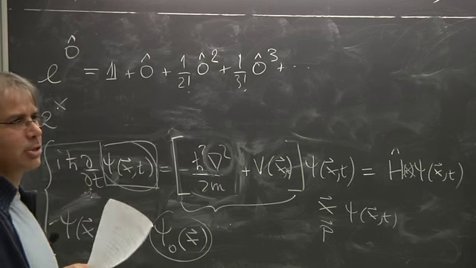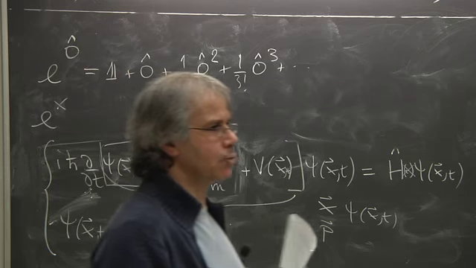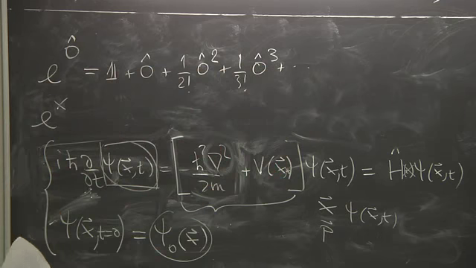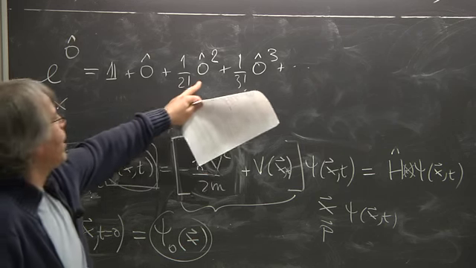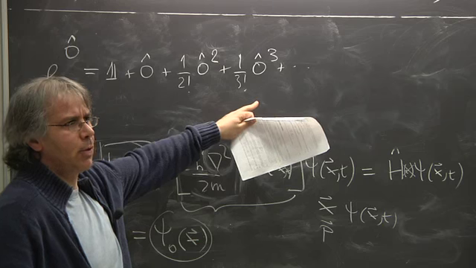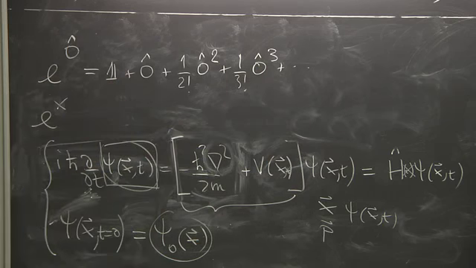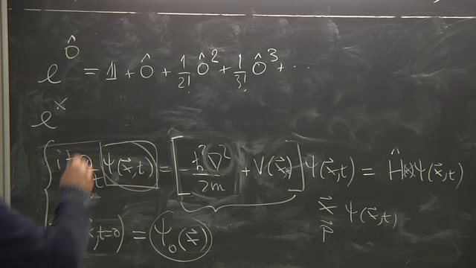Okay, this is a trick that is often used. Whenever you don't know really how to define things for operators, use the Taylor expansion, and you can define any function of the operator by the Taylor expansion. Okay? Operator square, operator cube are pretty obvious things. You apply twice, you apply 3 times in a row, as we have done for the momentum square before. Okay, so this is the definition.